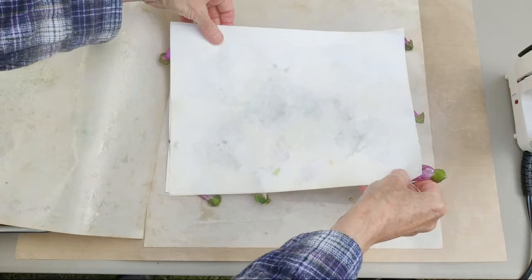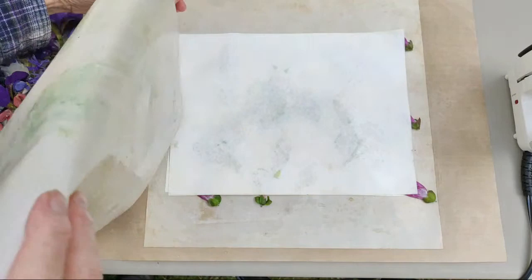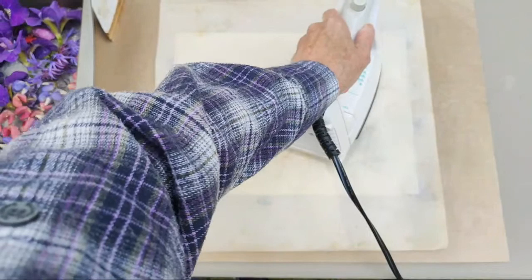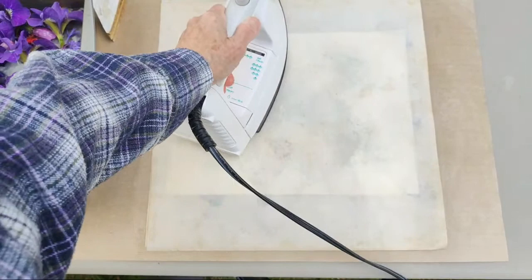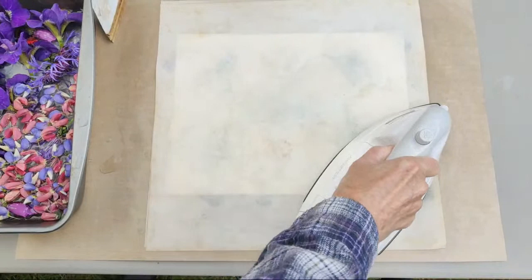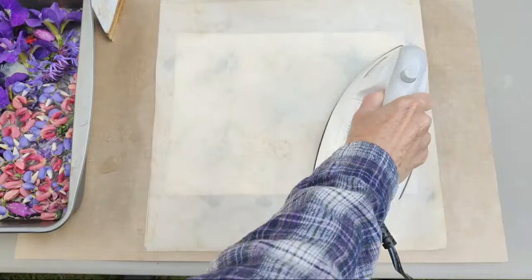Okay, so these are holding together enough that we can turn it over now. If you turn it over too soon, things will fall out. And then when we do the reveal, we'll see. Sometimes I rinse these, sometimes I don't. It just depends on how much debris is on them. Sometimes flowers more so than leaves will get slimy. And the only way to get them off of there is to rinse them. But then again, of course, your paper has to hold up. This is why I don't.